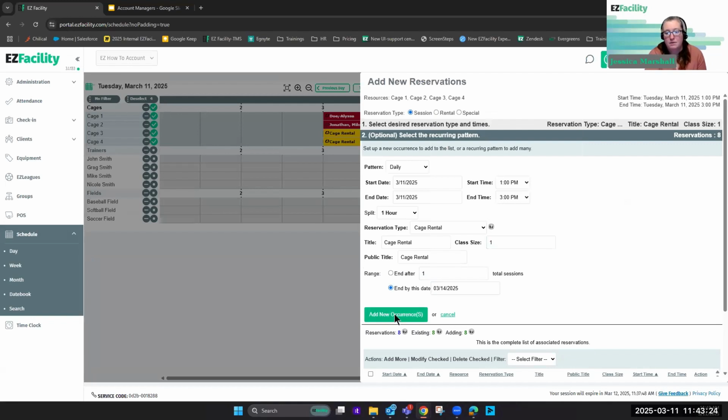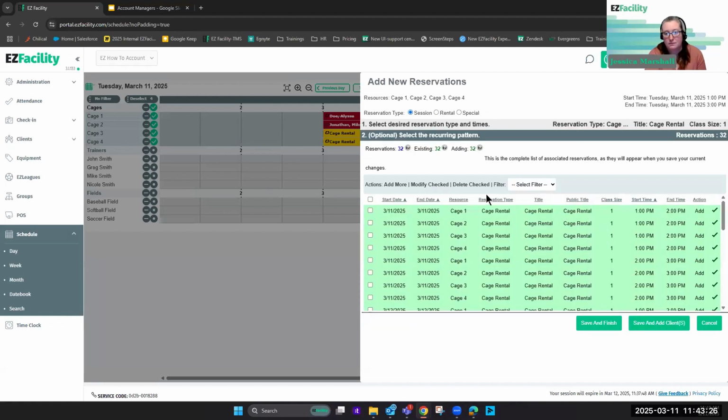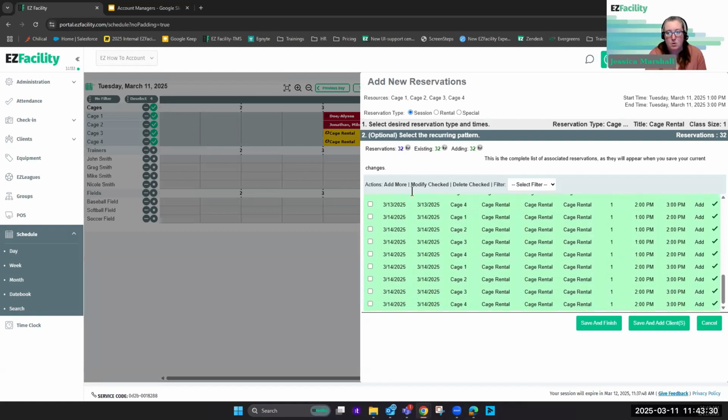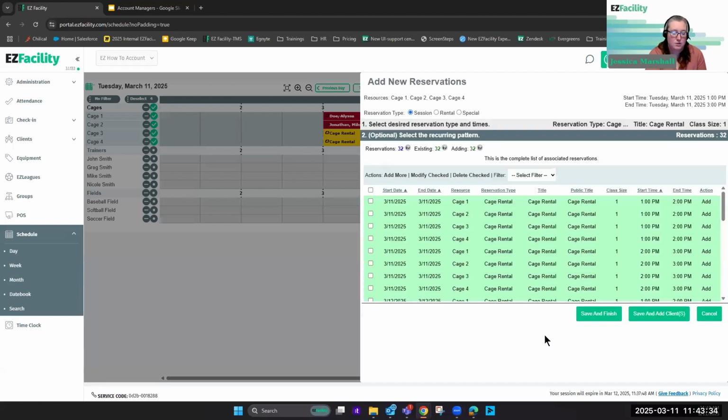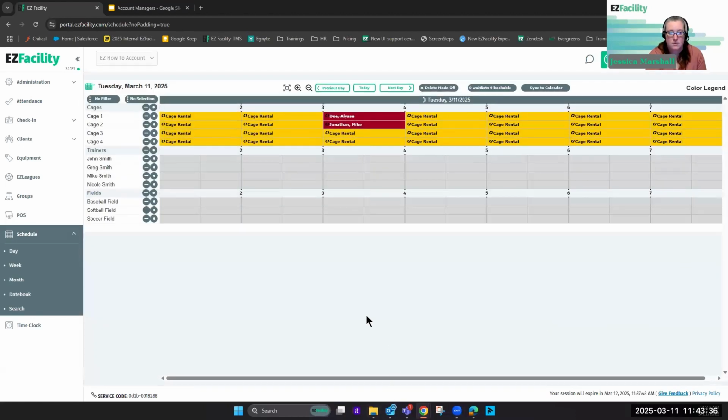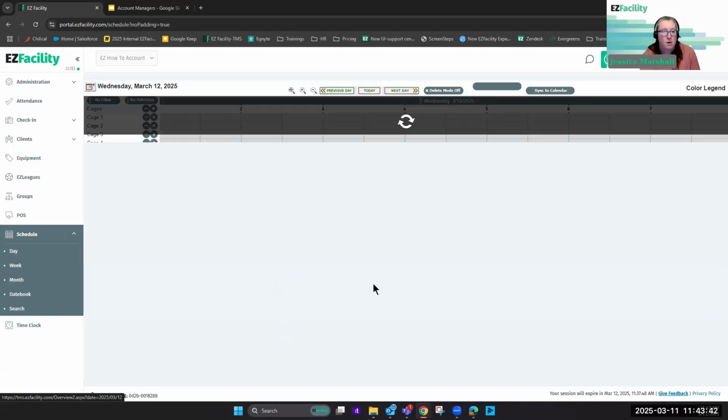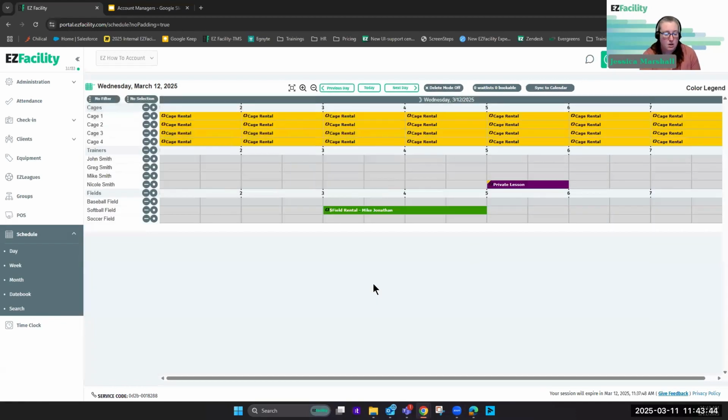I'm going to add new occurrences. We see all of our occurrences in here. There are no conflicts on the calendar. We're going to save and finish. We'll see now we have our cage rentals filled in for the 1 to 2. And if we went to tomorrow, we'll see that it's there tomorrow as well.